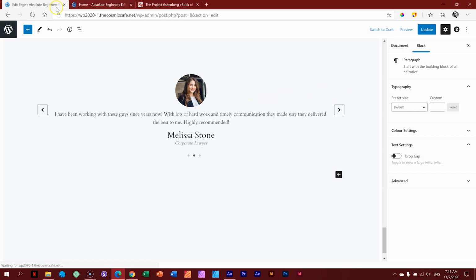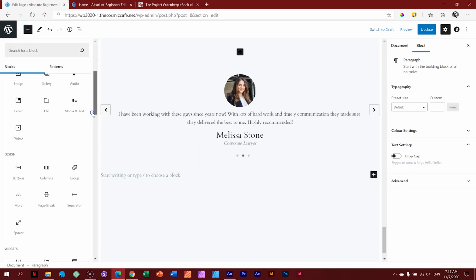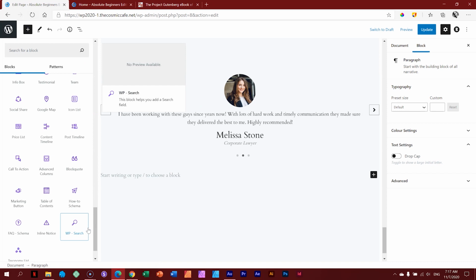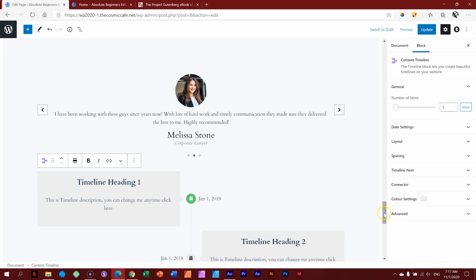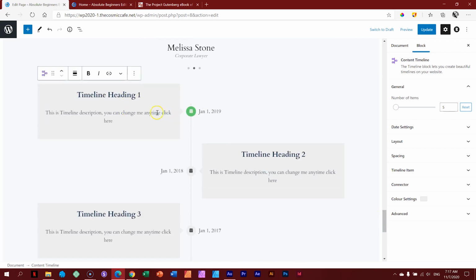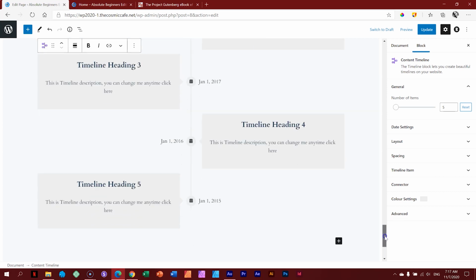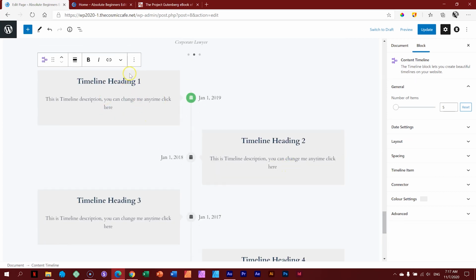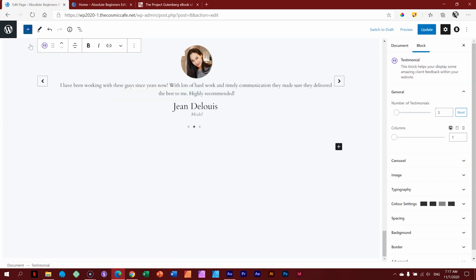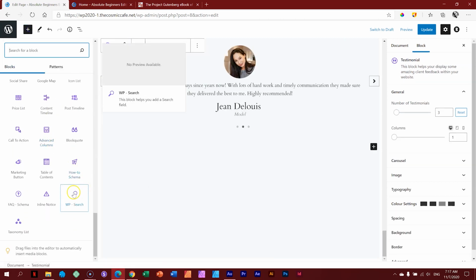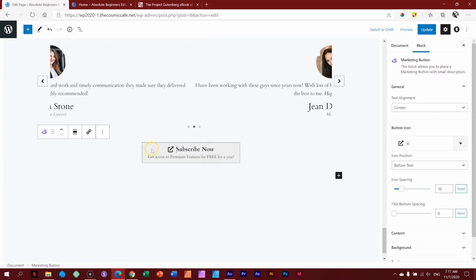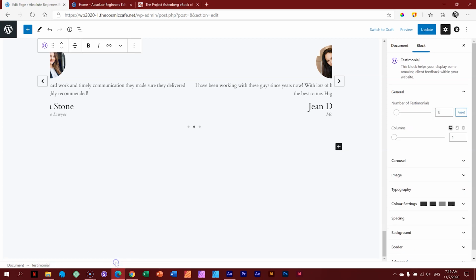The best way is to come in here, grab these blocks, drag them onto your page and see how they work. For example, here we have a content timeline. And if you just drag it in here, look at that. So maybe, if you want to have a little bit about Diana's business, you can start here and style it out, add that content timeline there. And if we scroll down, you have other things like a marketing button. Very cool if you want people to take notice of something like, subscribe now. You have a subscription for that. Let's delete this one and remove this block. Good.